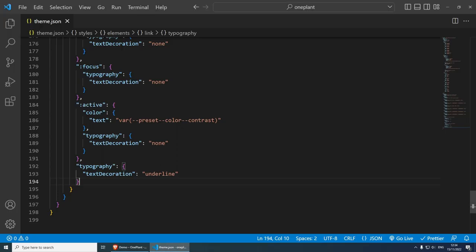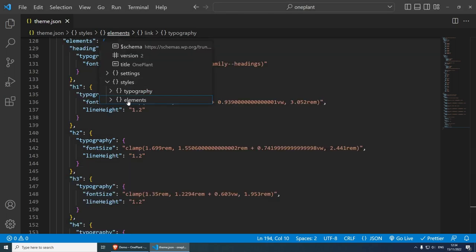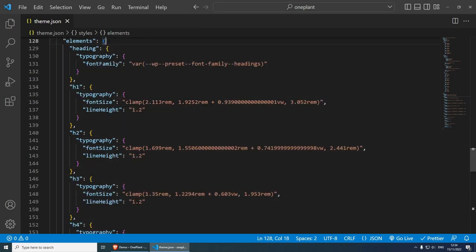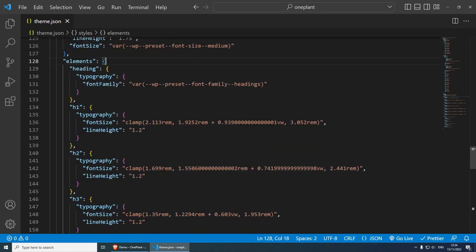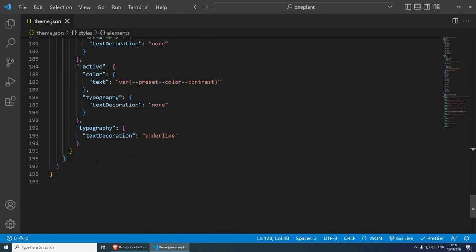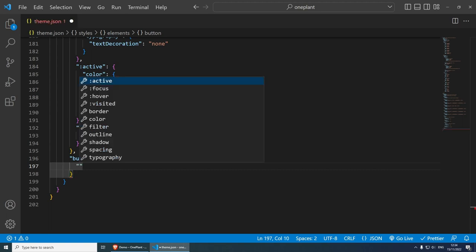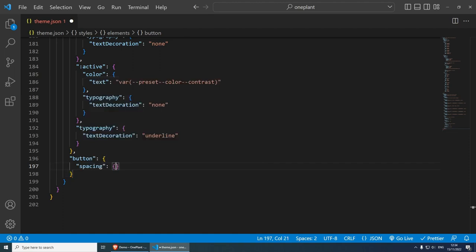So if you go back again to the Theme.json, and we need to be inside the elements in here. If you go to style elements, and if we click on the starting point, then we can find the endpoint in here. And inside there, I'm going to do a comma, and we can do a button. So for the button, it's pretty much exactly the same as what we've done, but I'm going to do some other options. So for example, can do spacing. This is essentially the padding of the button. And for the spacing, you can control the block gap, the margin, or the padding.